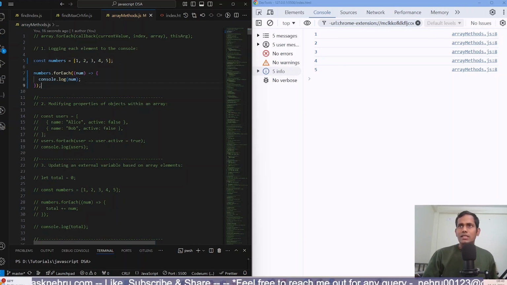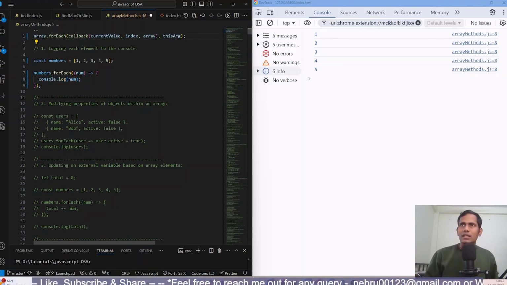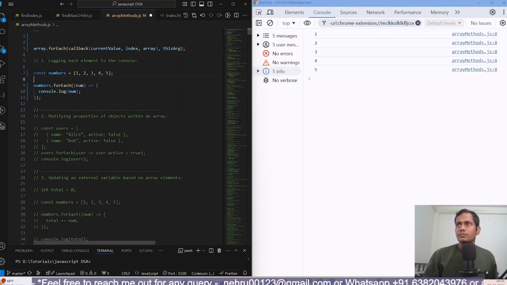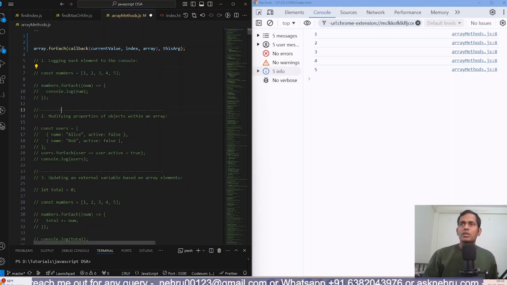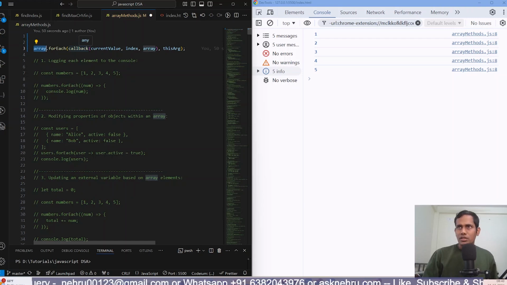But before this, guys, I also want to make you understand the syntax. So look at the syntax here. For better visibility, I just bring it down. See, guys, what is forEach? forEach will act upon an array, and it takes one callback function.